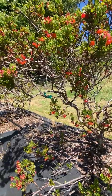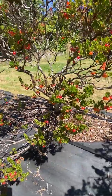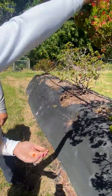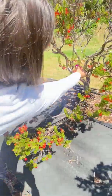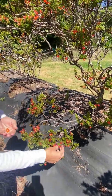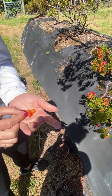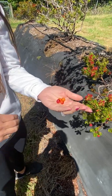So what's the different color berries? Is it just the different phases or what? Just different genetics. The genetics, evolutionary speaking, are very young, maybe only about 500,000 years old. So you have a wide variety of genetic mutation, and that creates different growth patterns, leaf size, berry color. It's a lot like ohia, where if you see the ohia in the forest, they look very similar from far, but when you get up close, you can see that every plant is essentially its own individual.